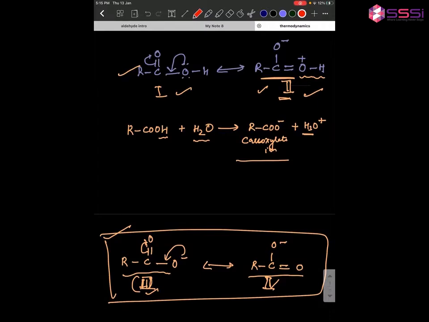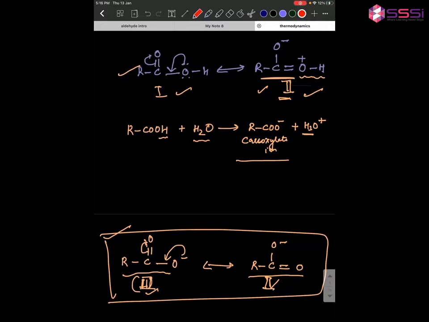Because of the charge separation in the second, it is less resonance stabilized than the fourth structure. So we can say that the resonating structures of carboxylate ion are more resonance stabilized than the carboxylic acid ones. The reason behind it is the charge separation. But in the second structure, one is plus, one is minus, so the total will be 0, right? Same like structure 1.